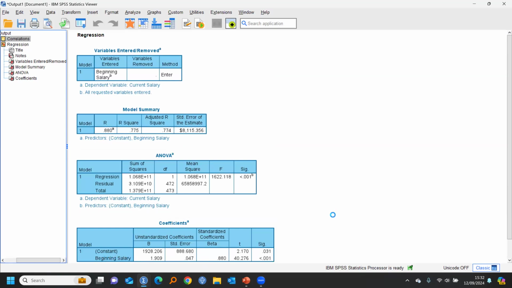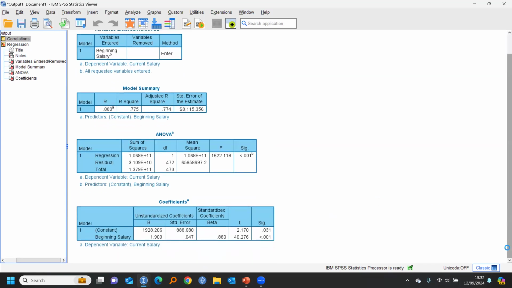In other words, when you're only doing a simple linear regression. Furthermore, it tells us whether or not these terms in the equation, the a and the bx, or the plus c, the coefficient and the constant, are actually statistically significant. We see the constant here is statistically significant, less than 0.05, and the beginning salary is also statistically significant.